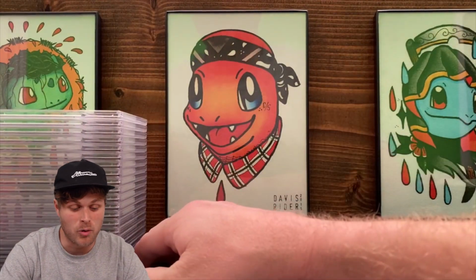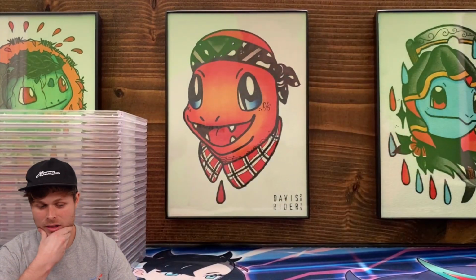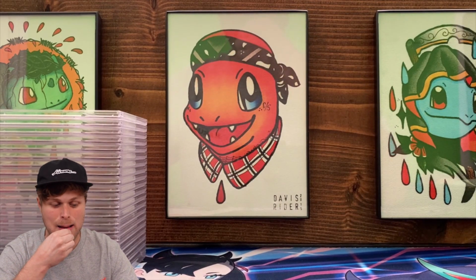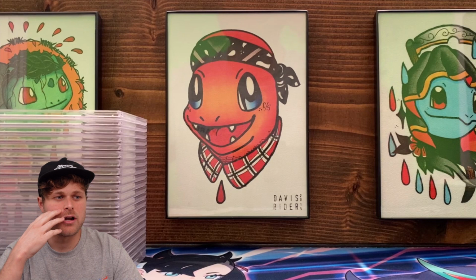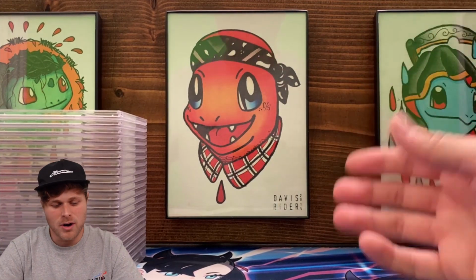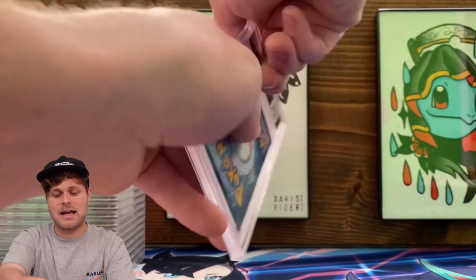I've been waiting for this for a moment. We sent this submission out in July. I've been collecting all of these and I've gotten more since, but I've been collecting these 11 since when I got back into it in like October of 2019. And these are all in my condition or near mint. I'll let you see the lowest grade, but these were all purchased in the $70 to $100 range, and now Charizards are going for like $300 in moderately played condition. But let's start from the back.